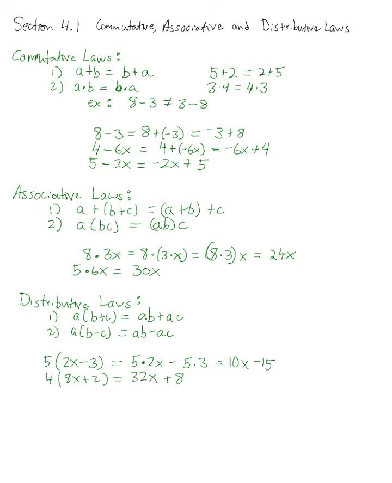One thing to watch out for is do watch out for negatives. Let's say I had a negative 3 times 2x minus 8. Got to be careful now. You got to distribute the minus 3 through. So minus 3 times 2x would be negative 6x. And then minus 3 times minus 8, you're multiplying two negatives, you get a positive. That would be positive 24. So watch out for that. That's an easy mistake to make. It's easy to write minus 6x minus 24 there, but it really needs to be plus.